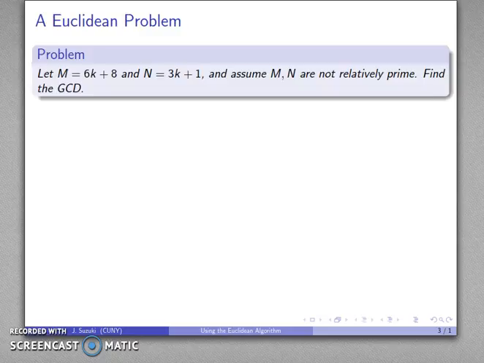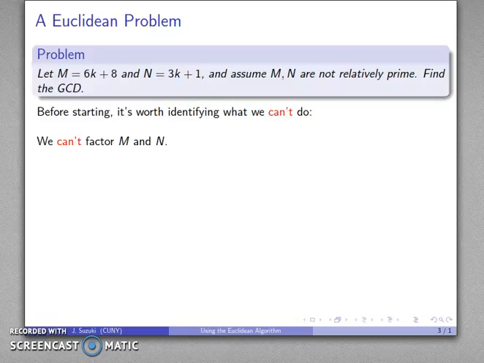And so before proceeding, it's worth trying to figure out what we can't actually do. One of the things we can't do is because we don't know what n and m are, because we don't have them as a product, we have them as a sum.